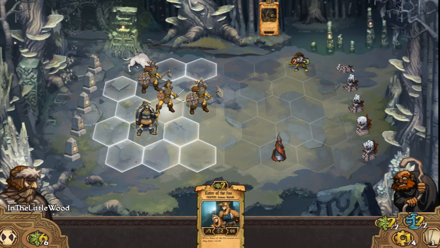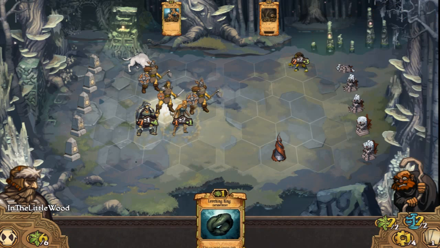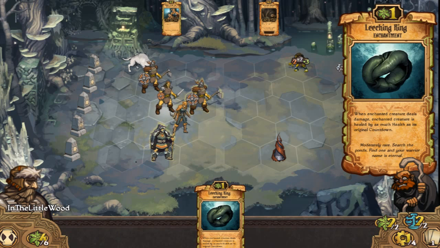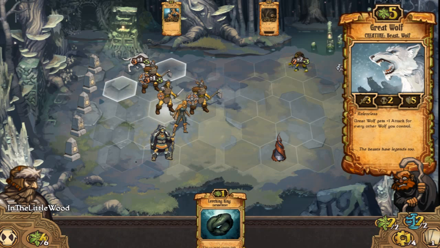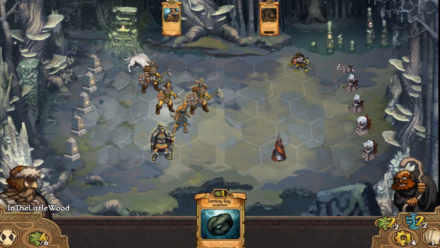Okay, we may as well just put Sister Wolf at the bottom. That's only got one health. Or if I play her actually here, move my Wolfman down to the bottom. When enchanted creature deals damage, enchanted creature is healed by the same amount. Well, let's play that on... Who's taking some damage? Does it show you what their initial health was? I'm not sure if it does.